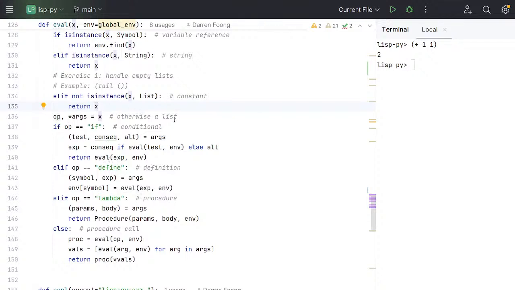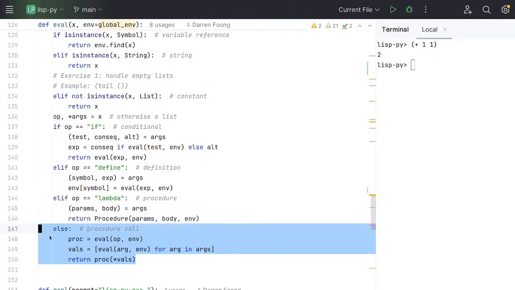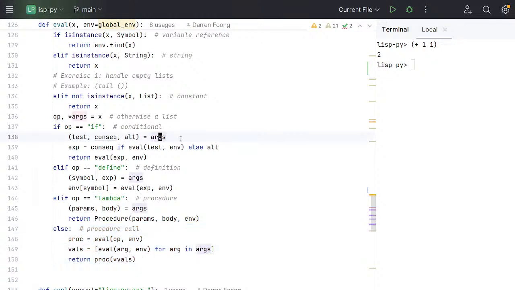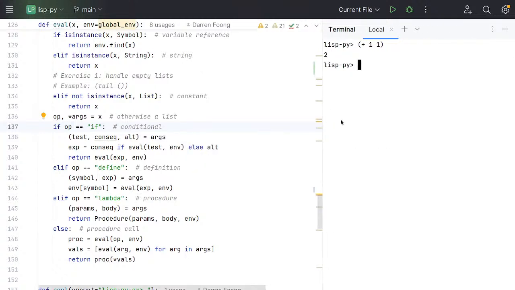Otherwise it's a list. And we jumped straight to the procedure call block earlier, but let's go through some more interesting things. Okay, if the op is an if, then let's do an example. So if 1 equals 1, return 2, and otherwise return 3, yeah? Make sense? If 1 equals 1, return 2, right?